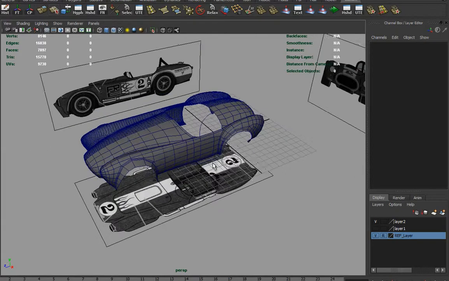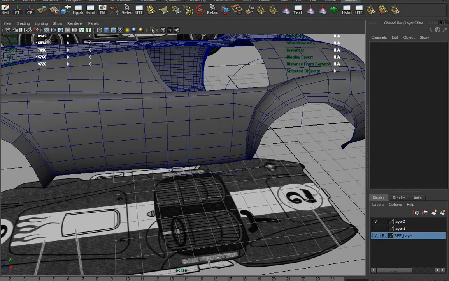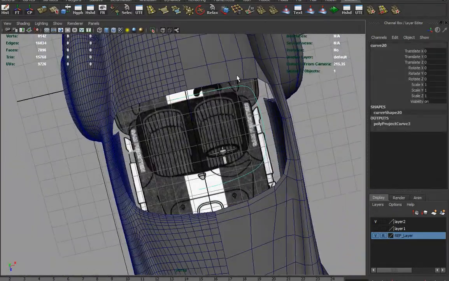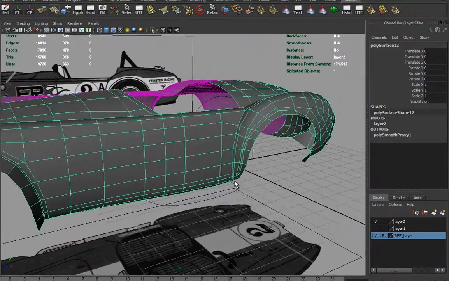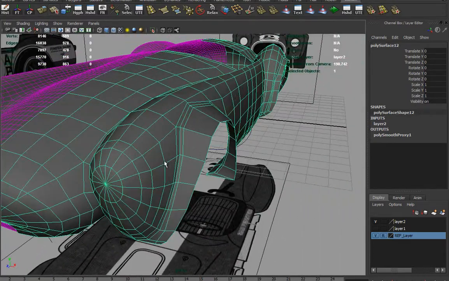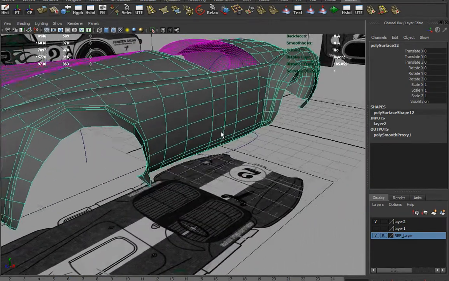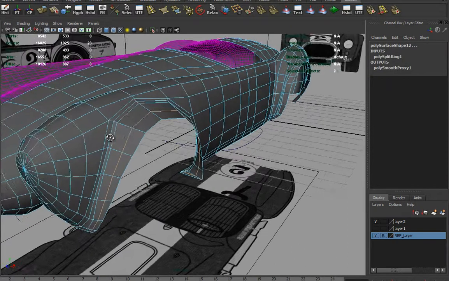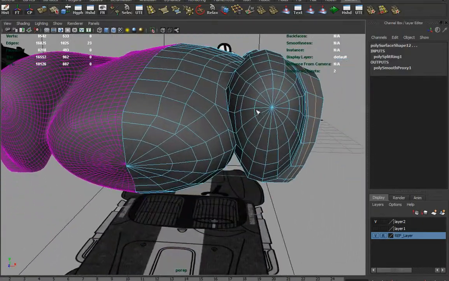Okay, so I recovered from the crash, and I did a few other projections here. Here, I'm just going to turn that down a little bit. I've actually projected another curve into here, and I've done a bunch of cleanup on this. Still, there's some stuff that's a little bit screwed up here. It feels like I need another loop through that to help me hold the shape, but actually it's not doing too bad over here. If I just went over and hit this and whoop, did something like that. You'll see it's still kind of straight. Maybe I want that to be a little bit more curvy.